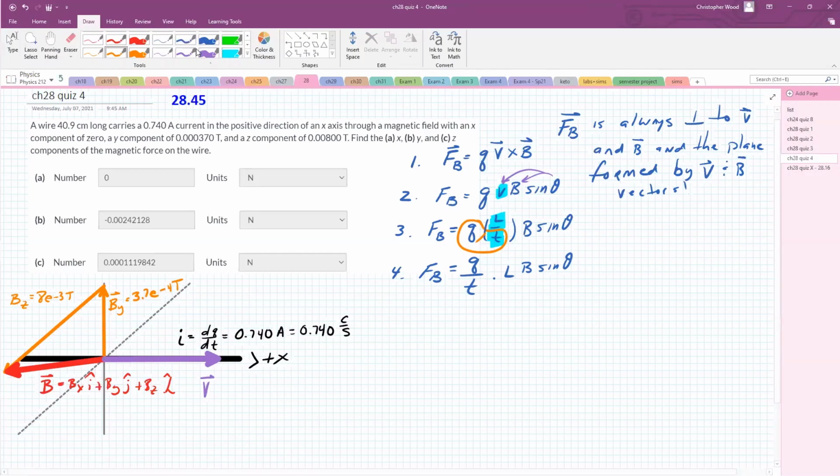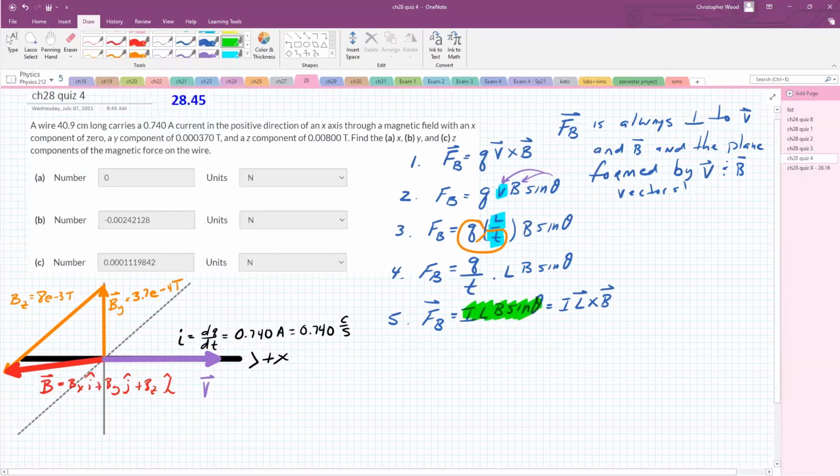So number 5 is the force acting on this wire. And this is at the heart of motors. Why do motors work? Because there's a magnetic force acting on those wires that are carrying a current, equals I L B sine theta. And if you remember, this is the exact same form as the cross product, F equals I L cross B. These are equivalent.